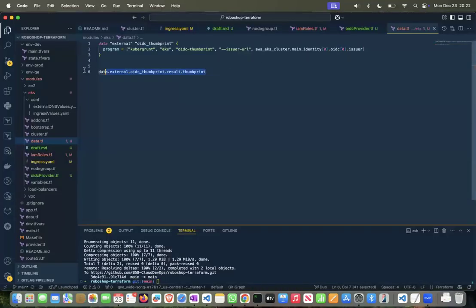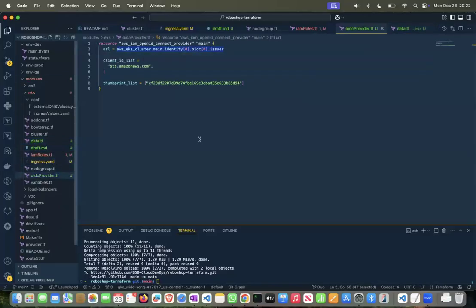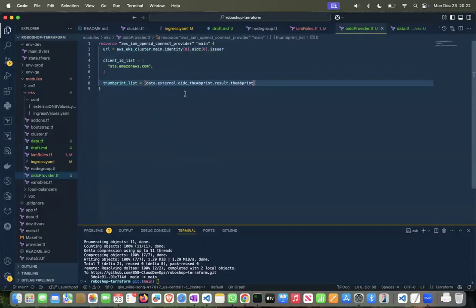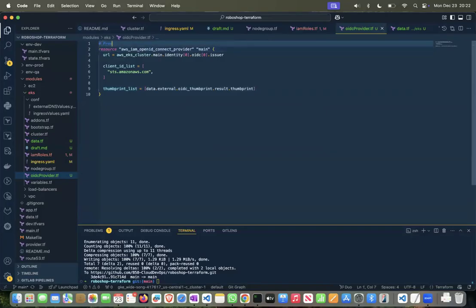You get it. Go to the OIDC provider. Now I don't use the hard-coded value anymore. Now this should provision the OIDC provider.